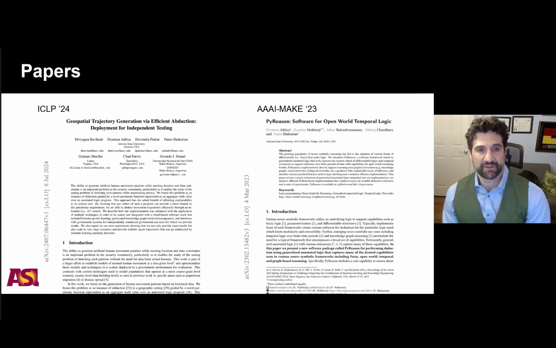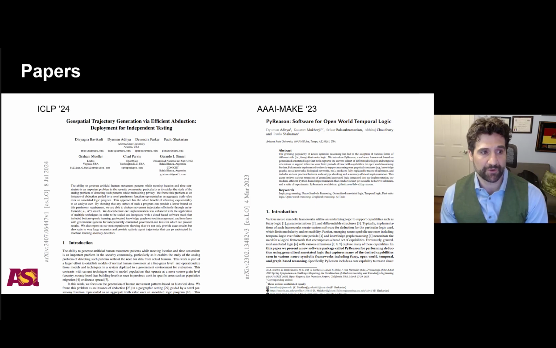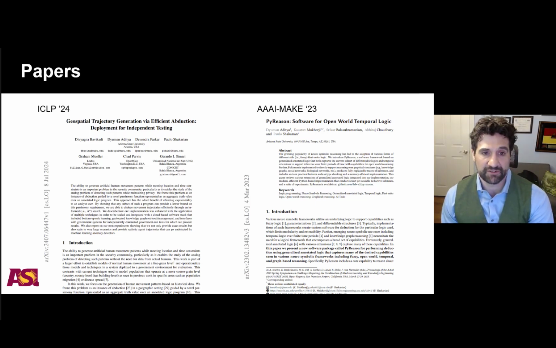this work is based on two papers. Actually, primarily it's the one on the left as you look, the ICLP paper, where my PhD student, Bavikadi, was the primary author on this one. It was funded by our IARPA work under the Haystack program, and we had colleagues from Leidos, so you'll see Graham Mueller, who's a research scientist there, as well as Chad Parvis from Epoch Geo, which is this super cool small business out of the DC area.